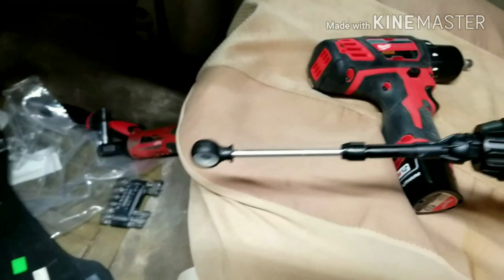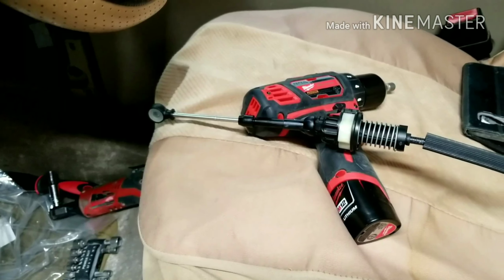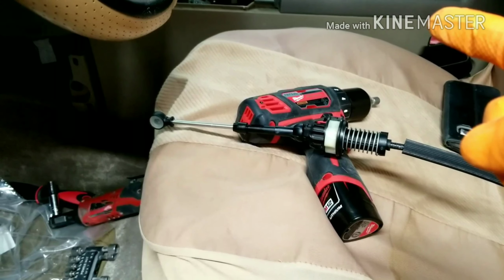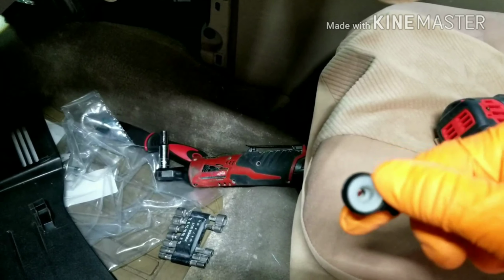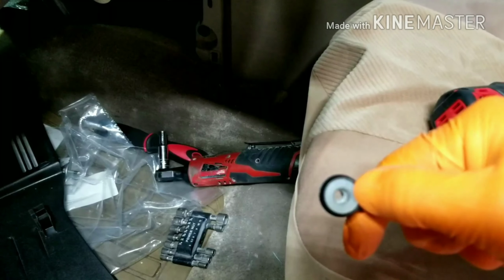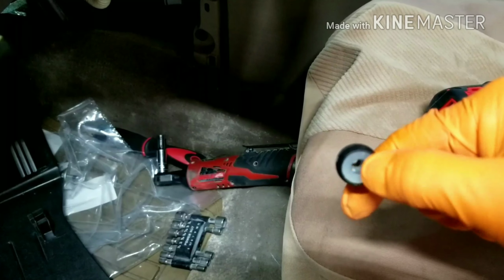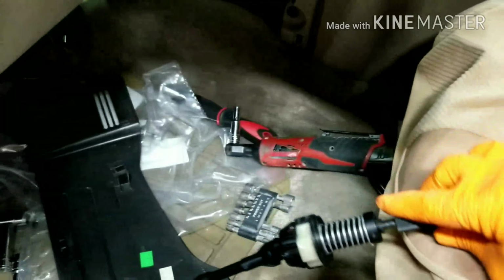Just wanted to show you this mechanical repair that I'm having to do on my 2004 Ford F-150. The shifting cable has gone bad. What's happened is this grommet in here, this snaps on the transmission side and that holds it in place, and this is worn out. Now this is the replacement cable here. This is what it looks like.